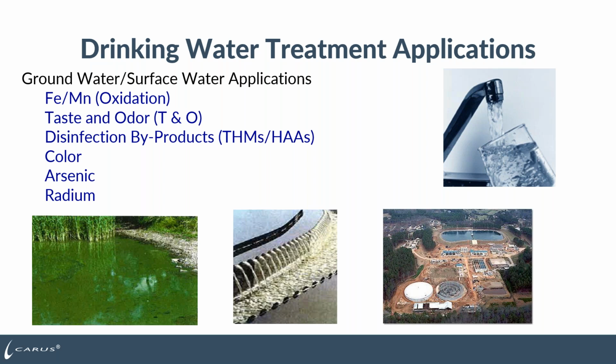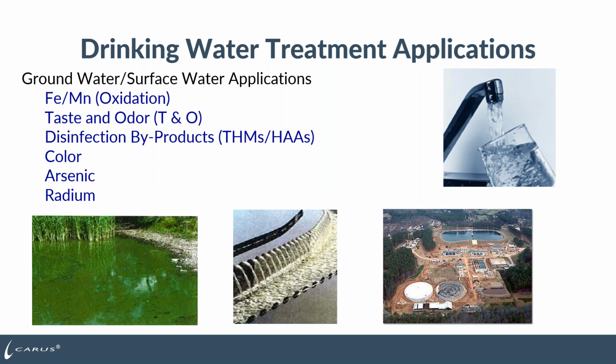Some of the most common things that will react: iron and manganese, if you have them in your source water, will react relatively quickly, and you'll have to oxidize those to solids and then coagulate and filter them out. A lot of the things that blue-green algae cause as far as taste and odor issues will react with permanganate as well. So there'll be some demand from taste and odor compounds. And then the organics that are in the water that can form disinfection byproducts.